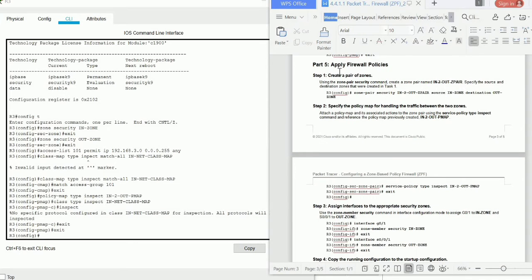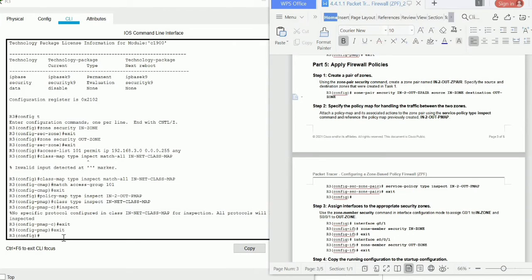Then part 5, apply firewall policies. Step 1, create a pair of zones. Using the zone-pair security command, create a zone pair named in-to-out-zpair. Specify the source and destination zones that were created in task 1.